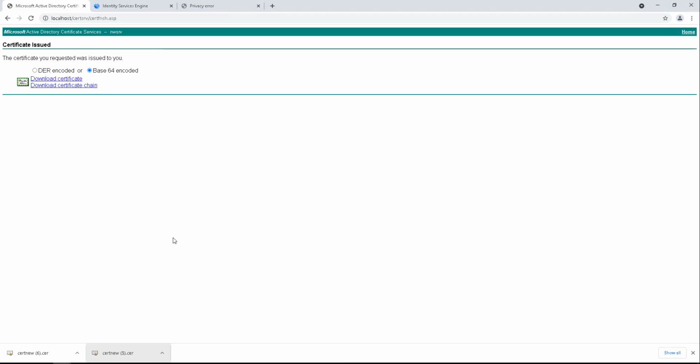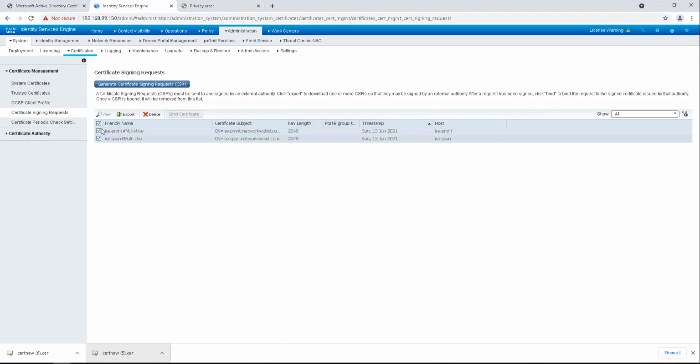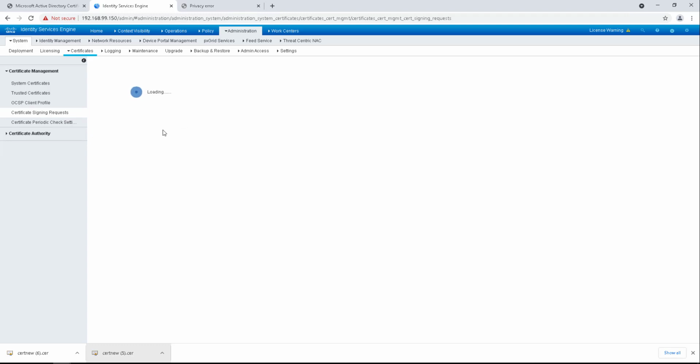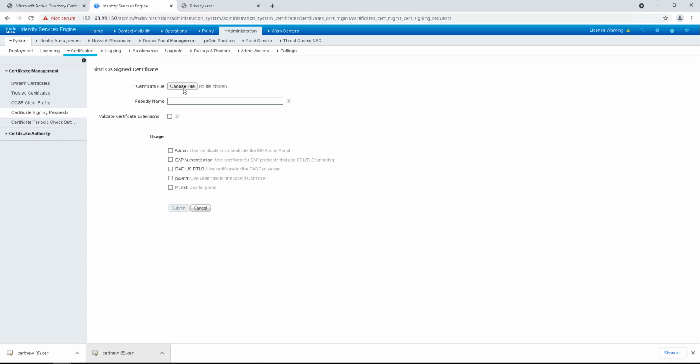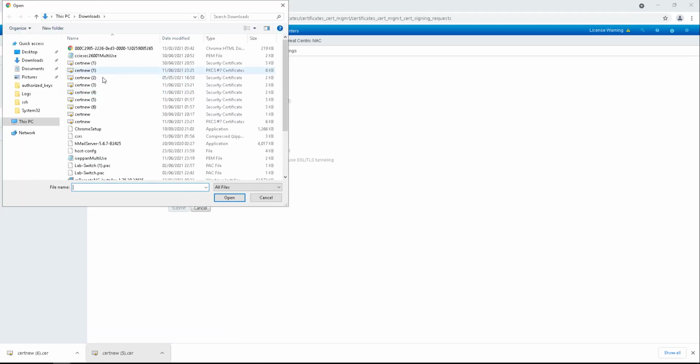So let's go back to ISE, and now we can't bind them together obviously, so we need to bind them separately. So we'll do the primary MNT first, bind certificate, choose our certificate, and I think this one was 5.